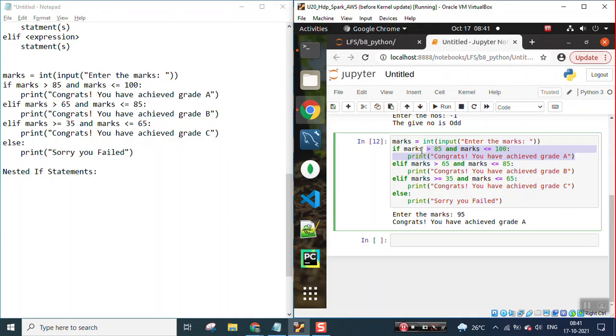As soon as the conditions are met, or evaluated to yes or true, it gives the output for that and moves out of the code. So this is checking the condition one after the other until it evaluates to true, else no.